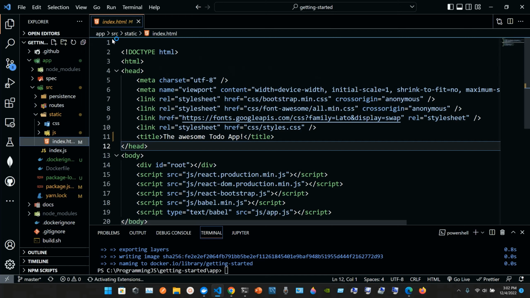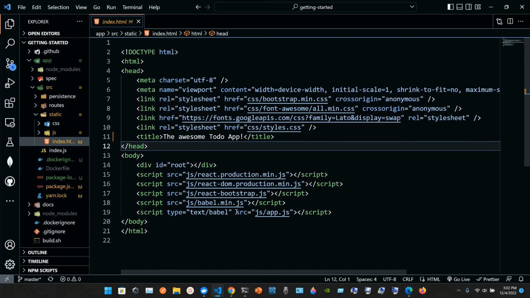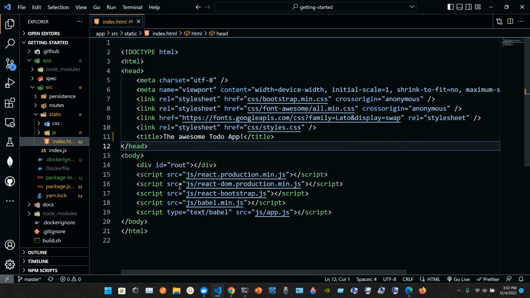Okay, we're here. Control plus tilde to hide the integrated terminal.